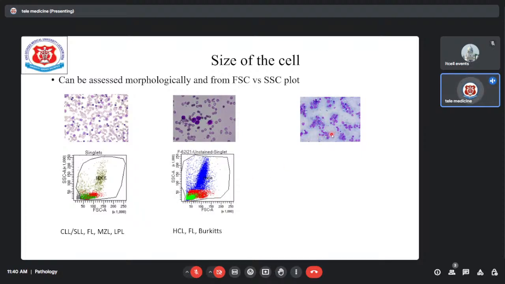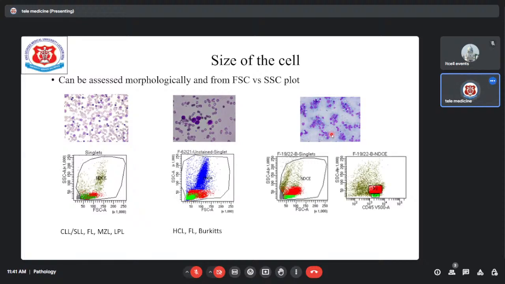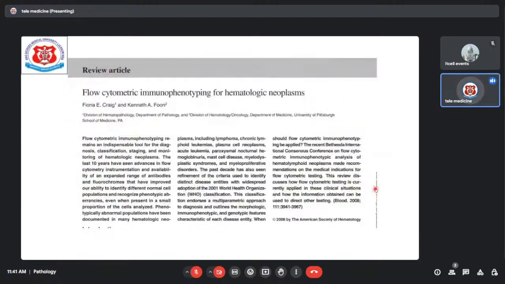Now look at this population, with even larger lymphoid cells. On CD45 versus side scatter, this population is lying above the lymphocytic region. So this is B-cell lymphoma, exactly in the region of the mature lymphocytes and slightly above them in the monocytic area. The abnormal population is lying in the large lymphoid cell region. Think about all the lymphomas which have large lymphoid cells, like diffuse large B-cell lymphomas, or, at times, even T-cell histiocyte-rich B-cell lymphomas.